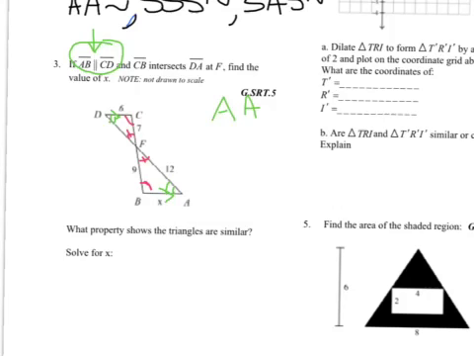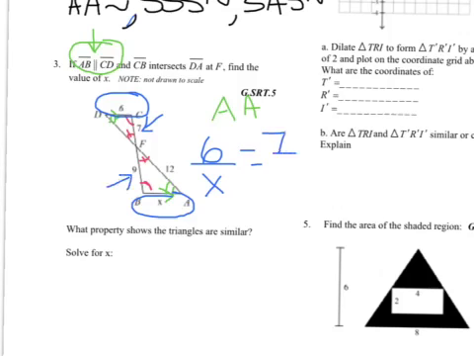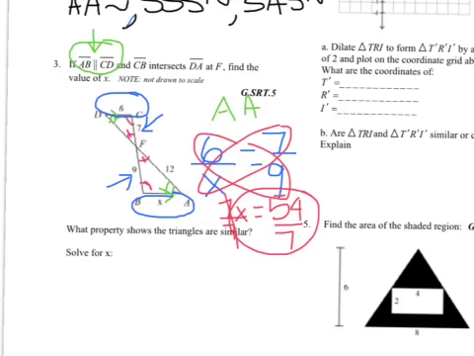With that information, they want us to solve to find the value of X. So all I have to do is set up proportions using the sides. So the 6 in the little triangle corresponds to the X in the other triangle. The same way that the 7, notice it's between the 2 red marks, corresponds to the 9. So you just set up 7 over 9. To solve, you just cross multiply. And sometimes answers are fractions. In this case, they will be. So our answer is 54 over 7.